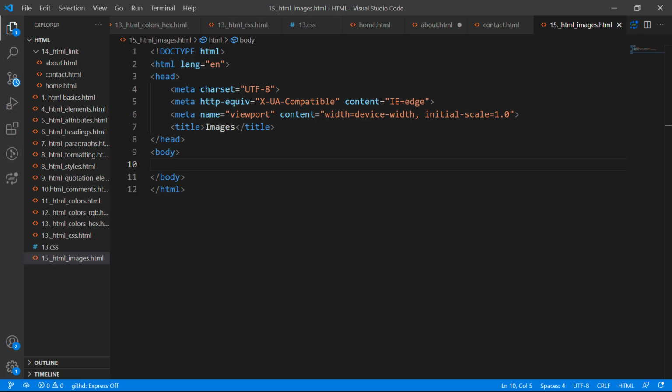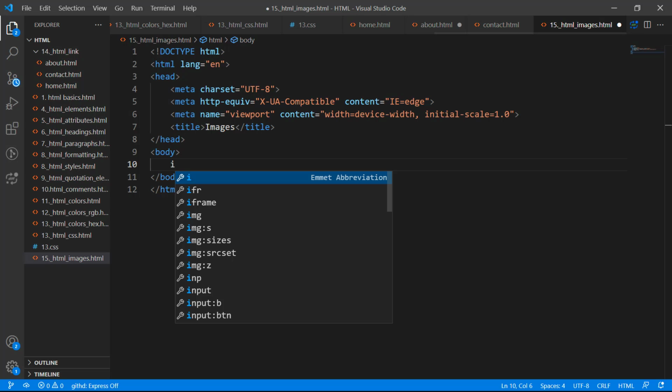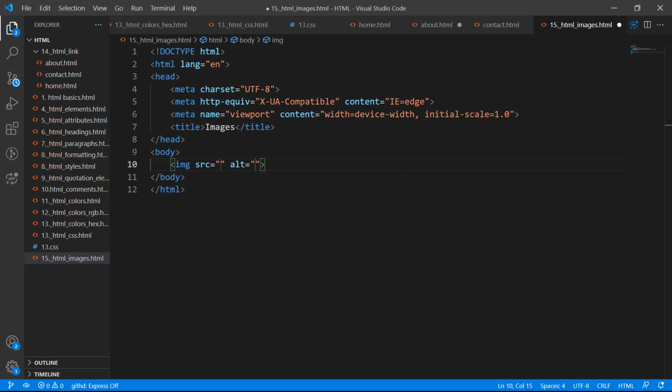If you want to put an image, as we said, you have to specify the img tag, like this, and then you put the image link here, and the alternative or alt attribute gives us a place where we enter the alternative text in case the image does not load. For example, here we have not specified the image. Now what should the alternative be? Let us begin with the alternative part. For example, I want to display a PHP logo, so in case this image does not load for some reason, the alternative text will show.